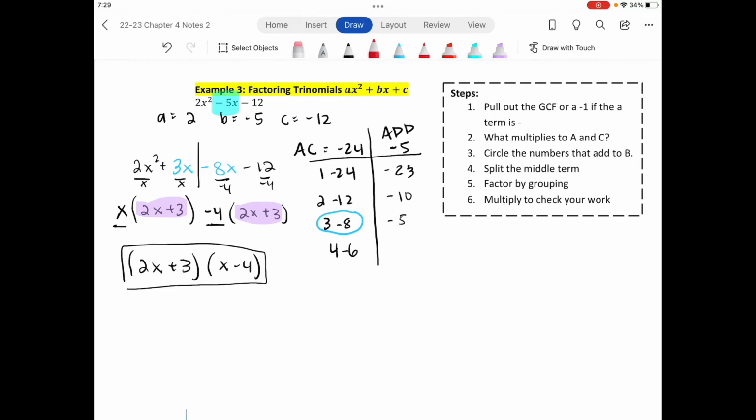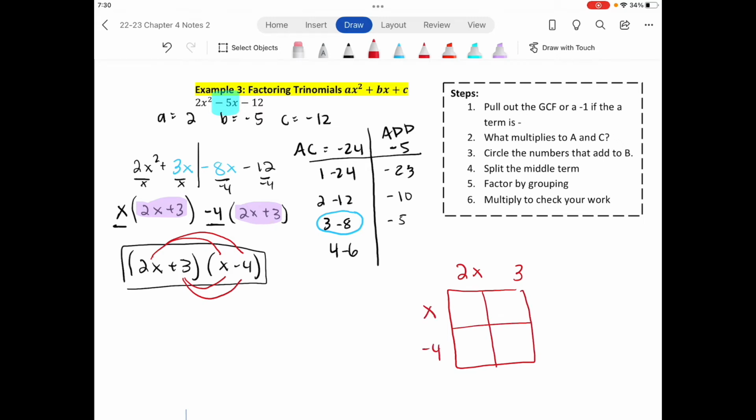We can also check our work by multiplying these two binomials together. You may have seen this with the FOIL method before, where you'd multiply the 2x to both terms in the other set of the parentheses and the 3 to both terms in the other set. That's one method. I'm going to show you a new one though. This is what we're going to call the box method. We're going to take our first set of parentheses and put it across the top of our box. And then we'll take our second set of parentheses and put it on the side.